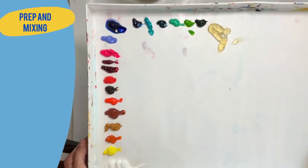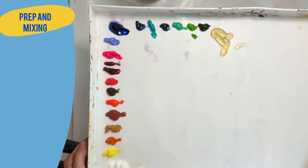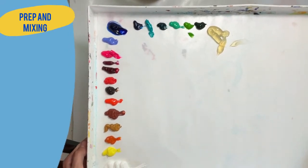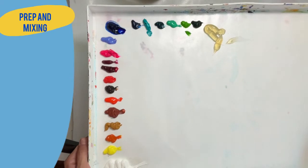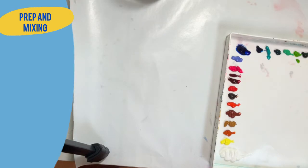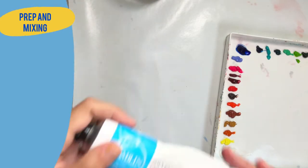Here's my palette. I'm going to list in the comment section below — or the drop-down bar if this is on YouTube — basically all of these colors and then a more limited version. This is my full palette, so it's pretty extensive, but for a portrait you definitely don't need something this extensive. I'm just showing you everything I have.